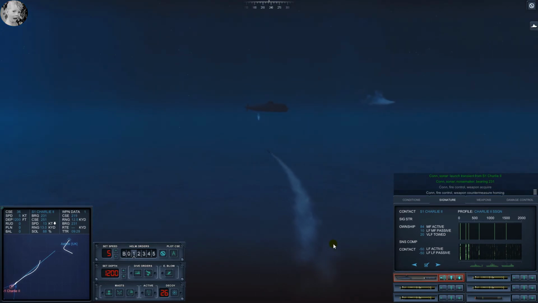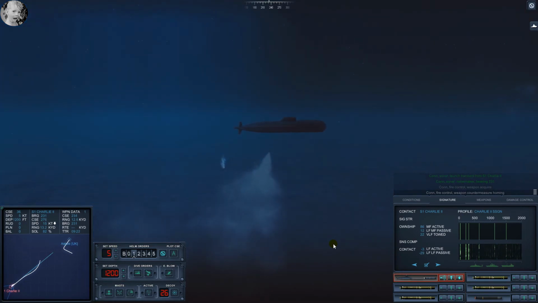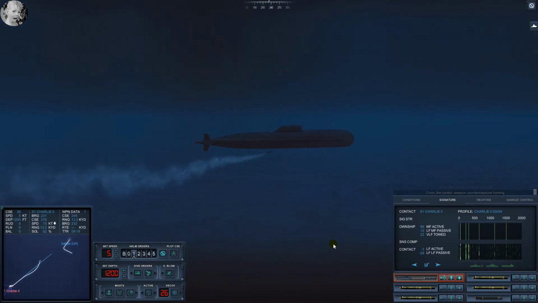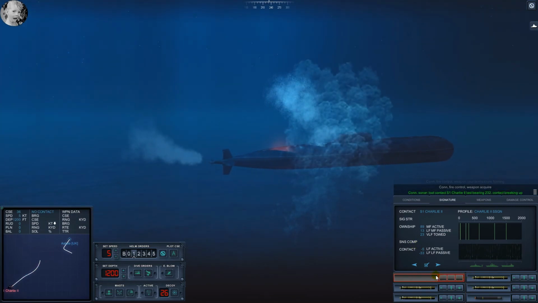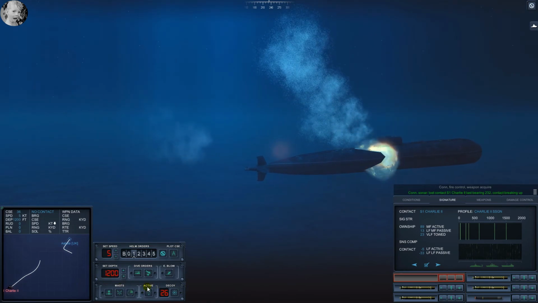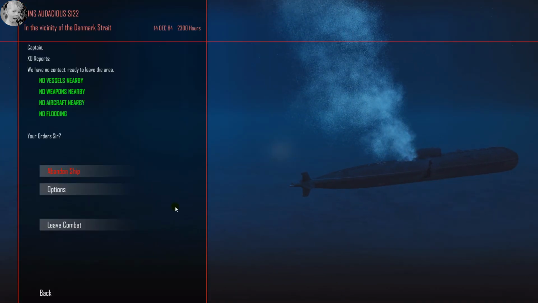Con, fire control, weapon countermeasure homing. Well, we're weapon driving it through. Con, fire control, weapon. Con, sonar, lost contact. He's toast. Last bearing 232, contact breaking up. And we can get out of here because we're too far away from that weapon.